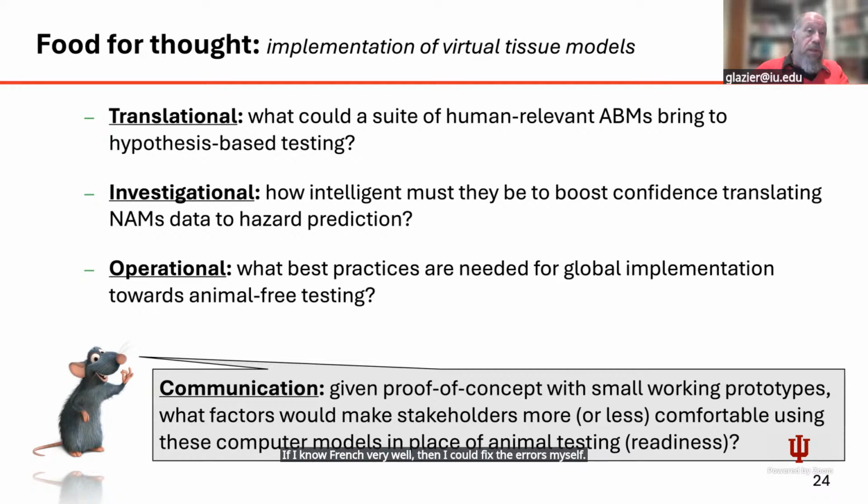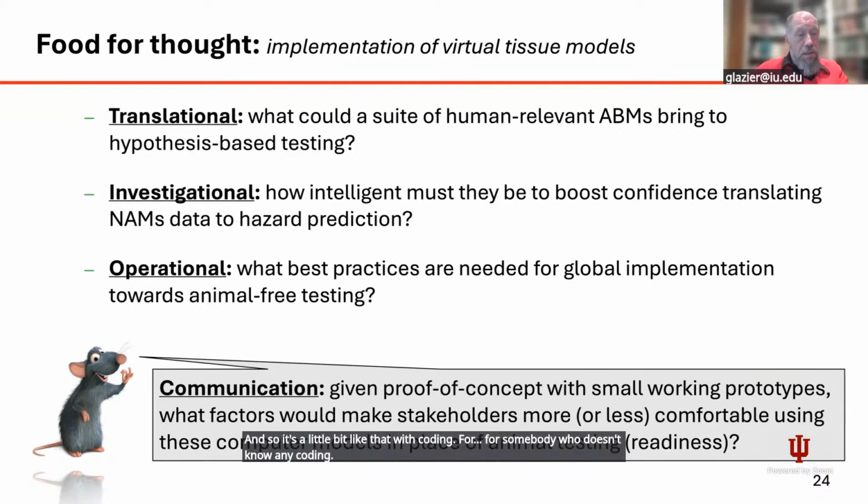And so it's a little bit like that with coding. For somebody who doesn't know any coding, these systems are generally not that useful because they still make some mistakes and you don't know enough to be able to catch it. And so just as with the language, the more you know of the language yourself, the more efficiently you can use these tools. But it doesn't get you off the hook.